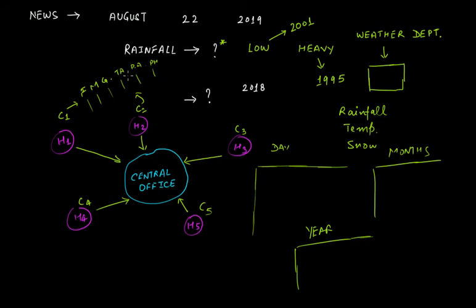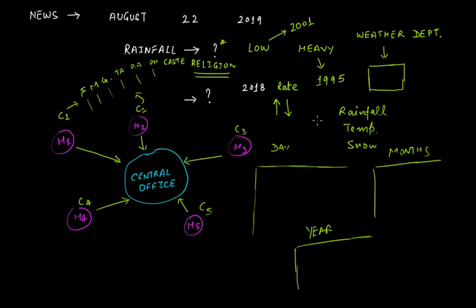Also, in this data collection, they would be collecting the caste in which this child has taken birth, and their religion. So this information is also very important. On the basis of this, maybe the central office can tell the government which particular caste's population is increasing or decreasing. They can tell the rate at which the population of a particular religion is increasing or decreasing and all.